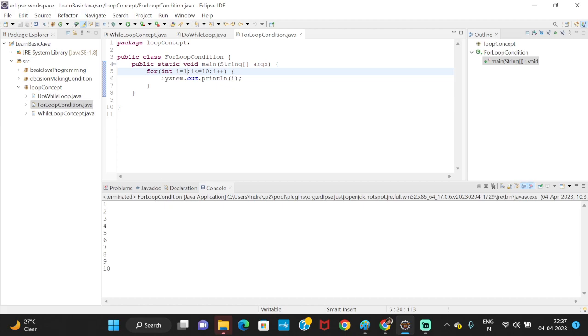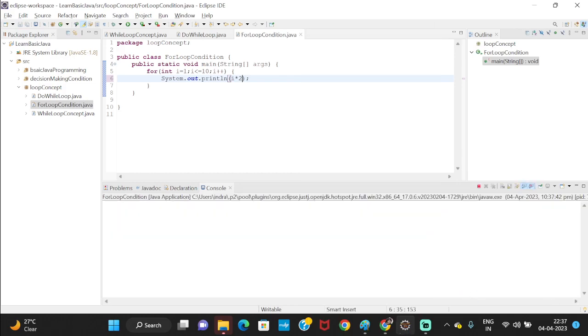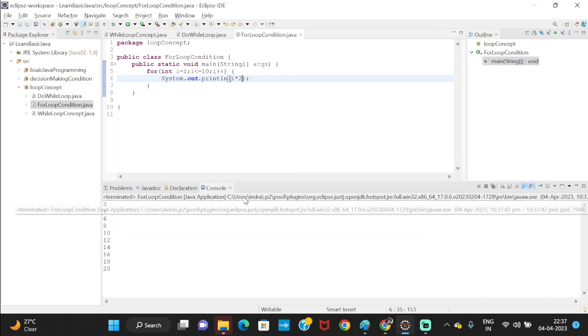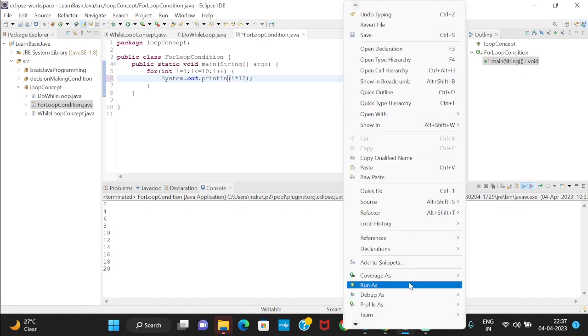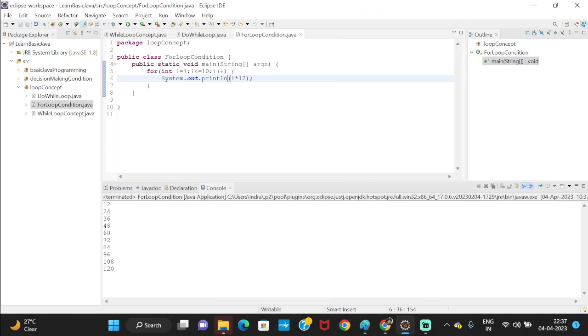So it is giving this number. So if you want to print any table, then you can write an asterisk and 2. Suppose that I want to print a table for 2. So see, it is. And if you want to print any other table like 12, so you can write 12, then you can get the table for 12. So suppose that if you want to print in a decreasing order like 10, 9, 8, 7, 6, 5, 4, 3, 2, 1.